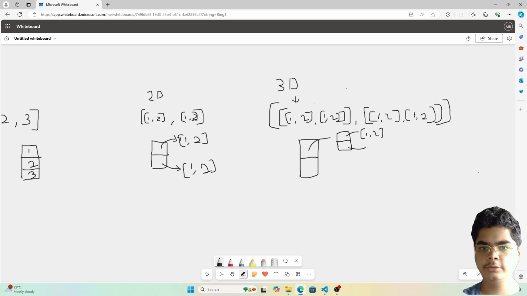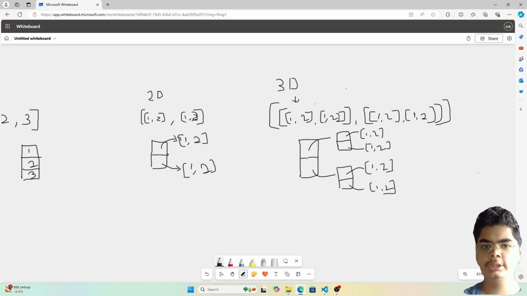Again this compartment will store another array which has the elements 1 and 2. Similarly, this compartment will have another array, and again this will have two compartments, and this will have another array, 1, 2, and this will have another array 1 comma 2.